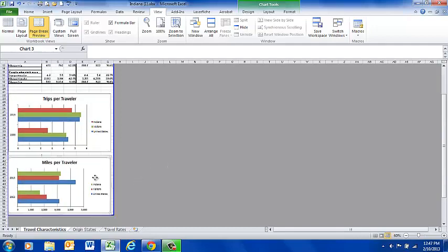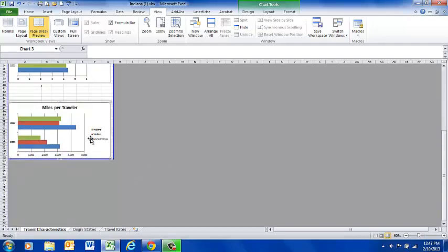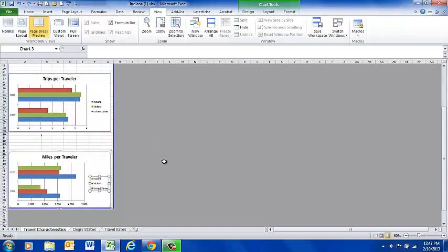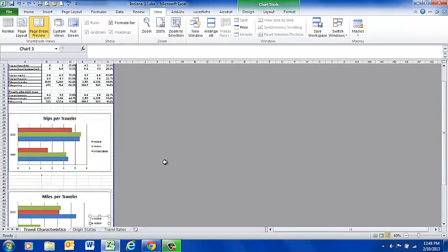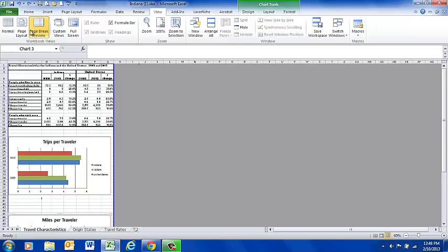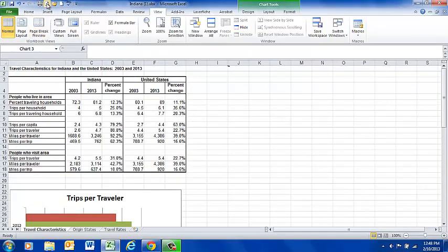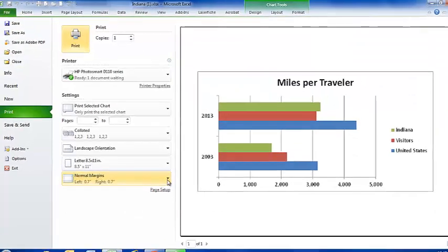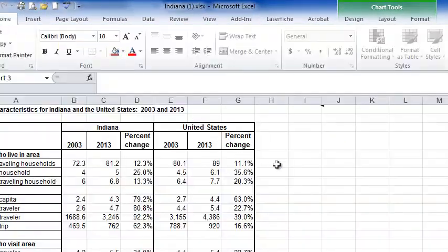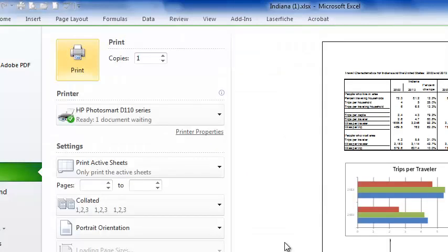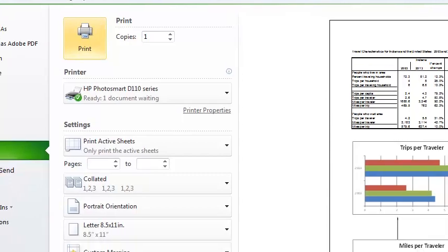Let's see what happens if I move it down a lot. Oh, because I have fit on 1 page selected, it's just going to make it smaller and smaller. So I actually need to go back to View and Normal View, and go over here, and I'm going to take off scaling this time. Oops, I keep doing that. I need to deselect. Because I had fit sheet on one page, no matter where I moved it, it was going to make it fit onto one page. So be careful of that.